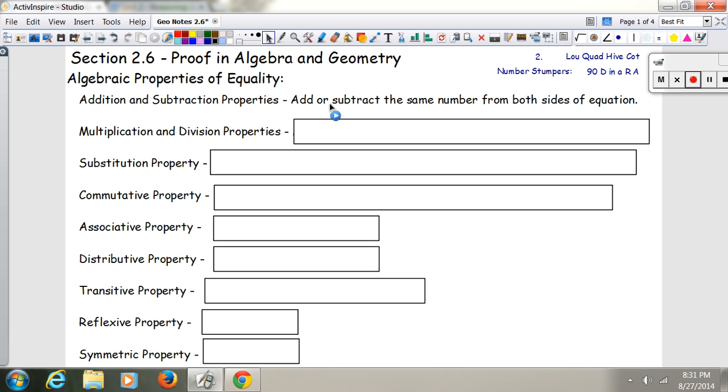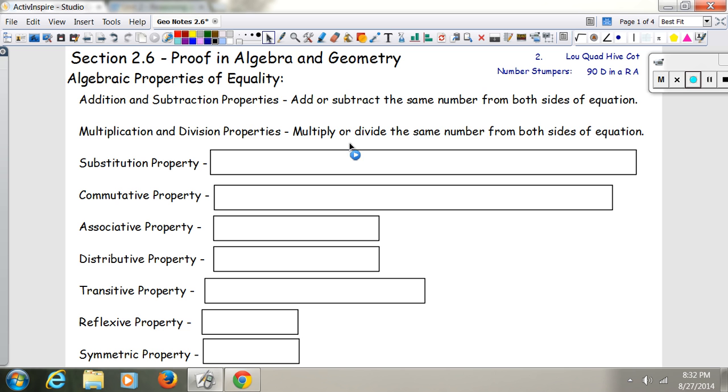We can use addition and subtraction properties, where if we add the same thing on both sides, or if you add an angle to both sides, called addition or subtract on both sides. So you would just say addition property of equality or subtraction property of equality. We can do the same thing with multiplication. We can multiply or divide the same number on both sides, and that'll still keep it as a true statement.